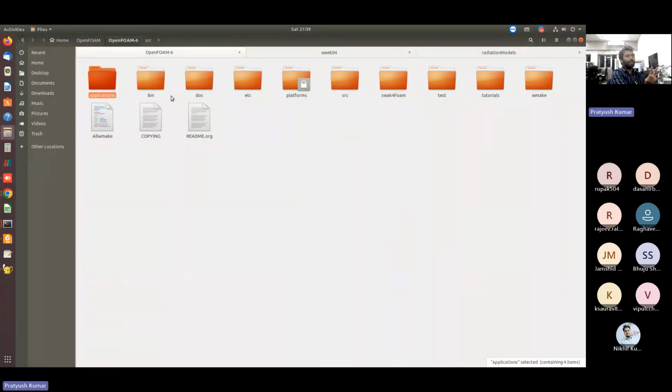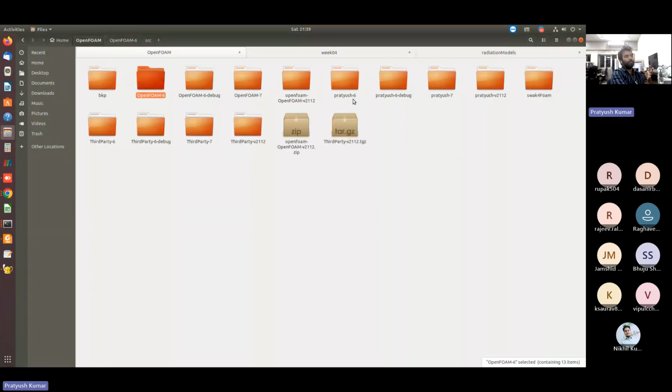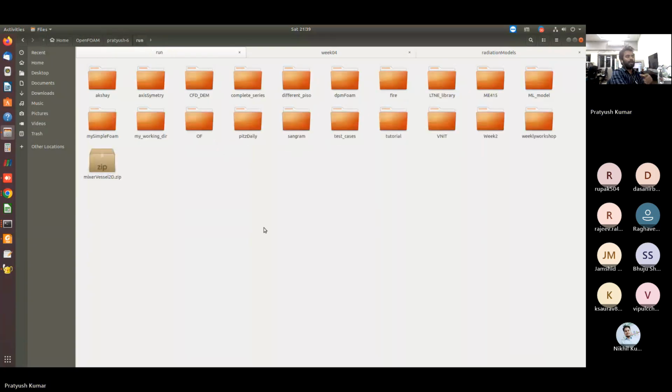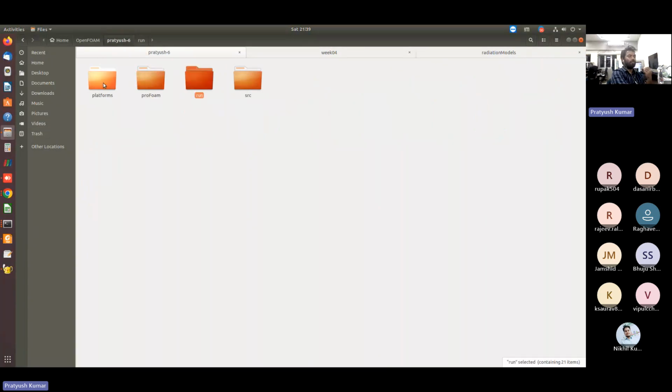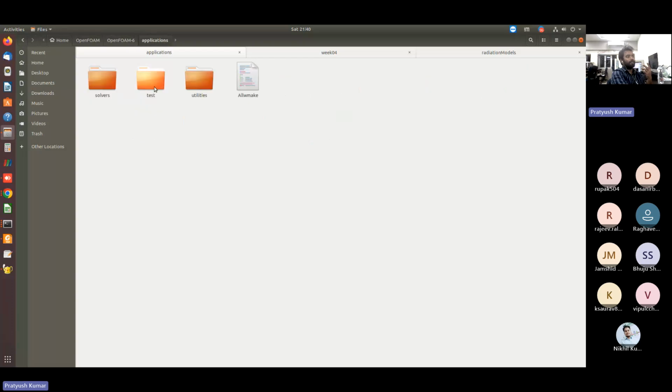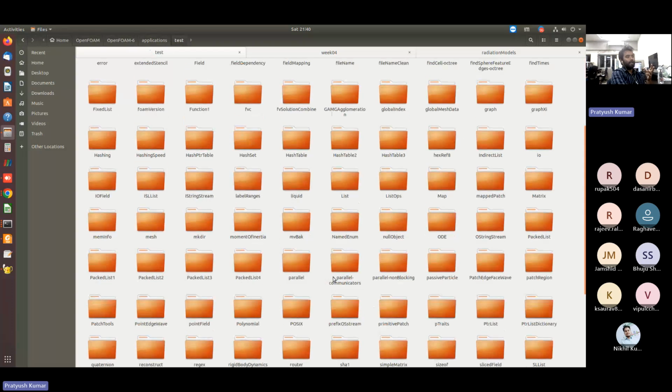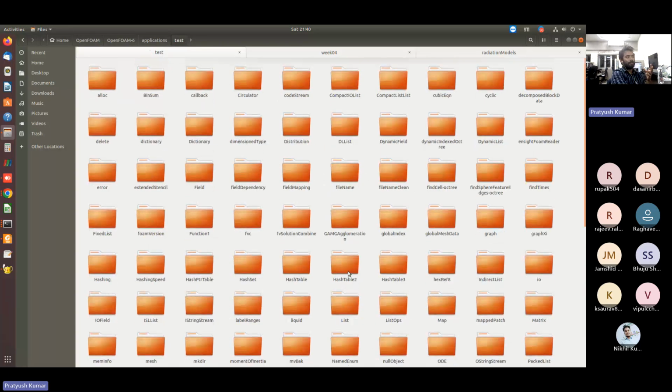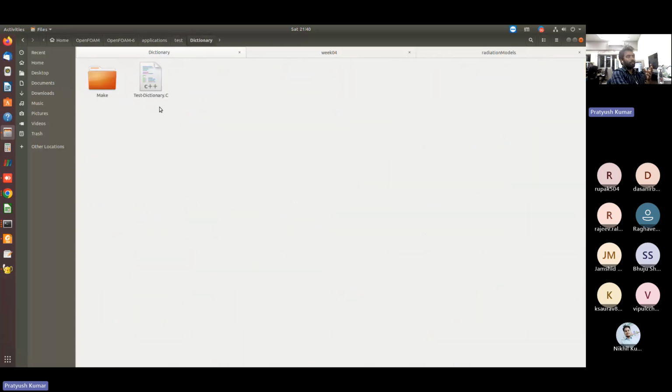You can copy any folder, any solver, any test case from anywhere to your run folder, change it a little bit, and learn from your side. This application has a test file, and you can go through the different things here. This dictionary is given here.